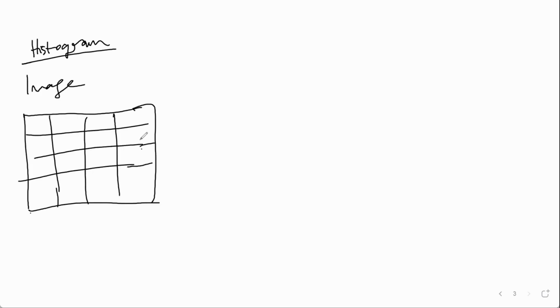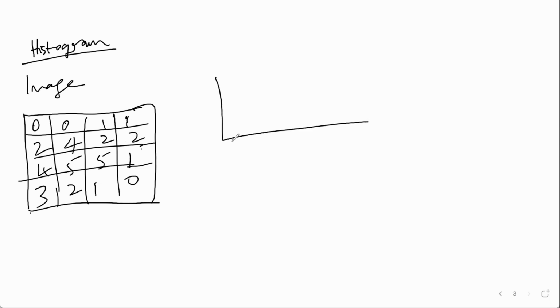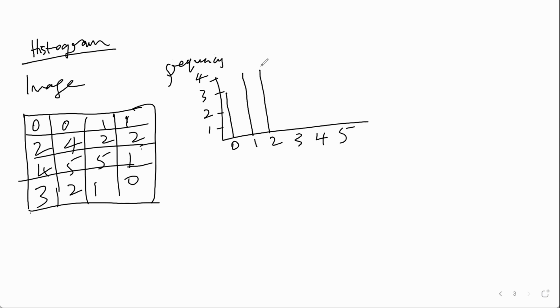Let's look at a case where we have our image, we have our values, and we can have a representation of our values here. If we were to make a histogram of what we have here, it is a very simple one. We have 0, 1, 2, 3, 4, 5. How many of each? So let us say we have 1. How many zeros do we have? 1. How many ones do we have? How many 2s do we have? 1, 2, 3, 4. Also here. How many 3s do we have? I think 1. How many 4s do we have? We have 2. How many 5s do we have?